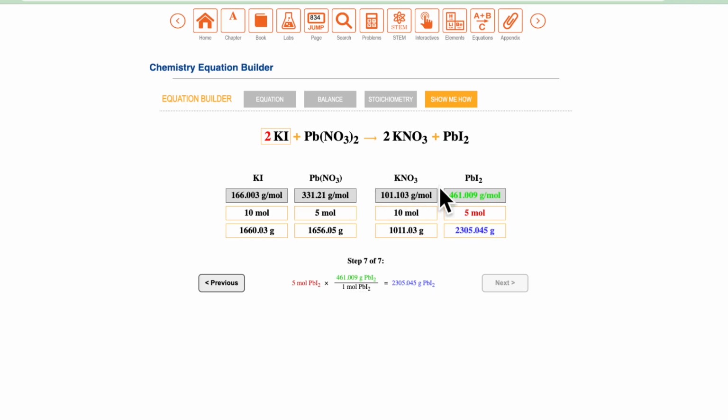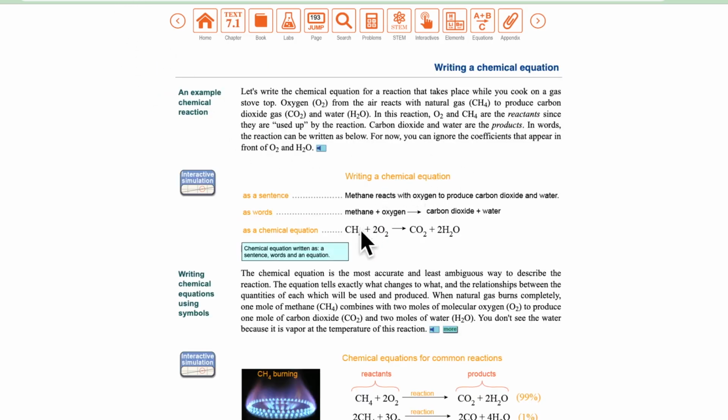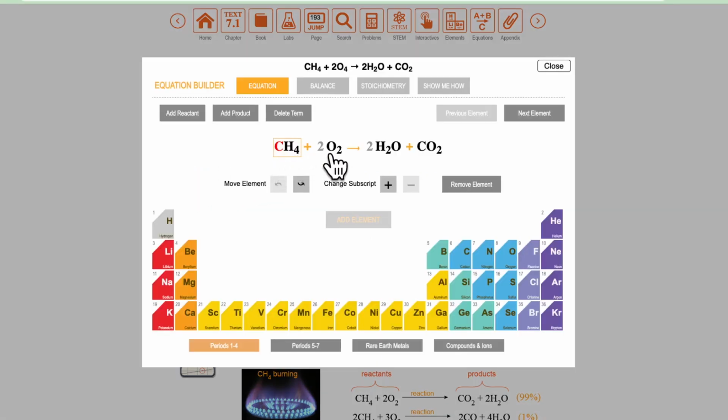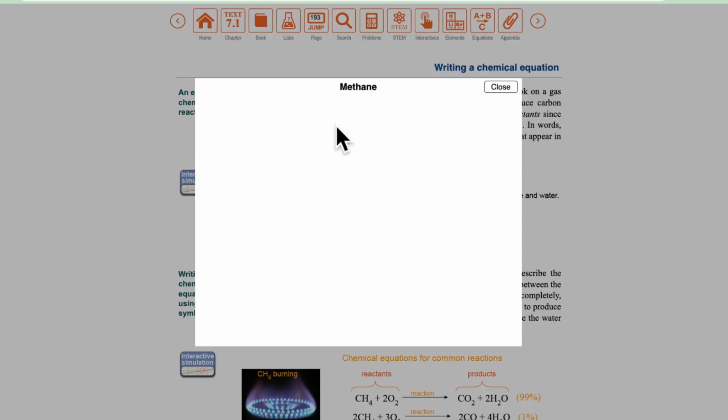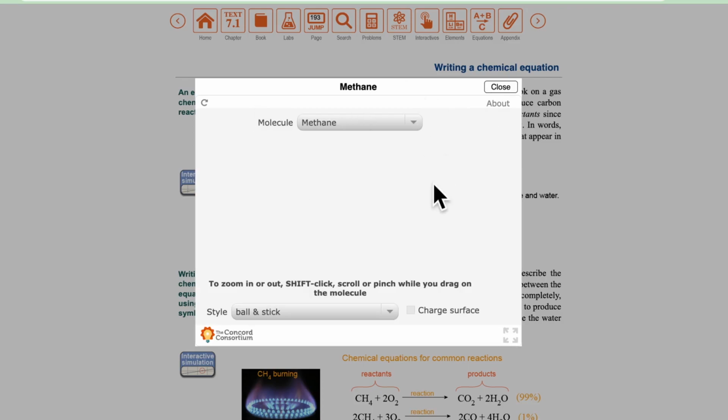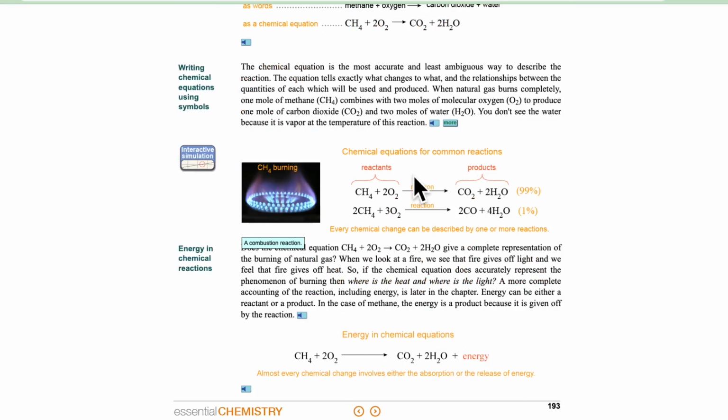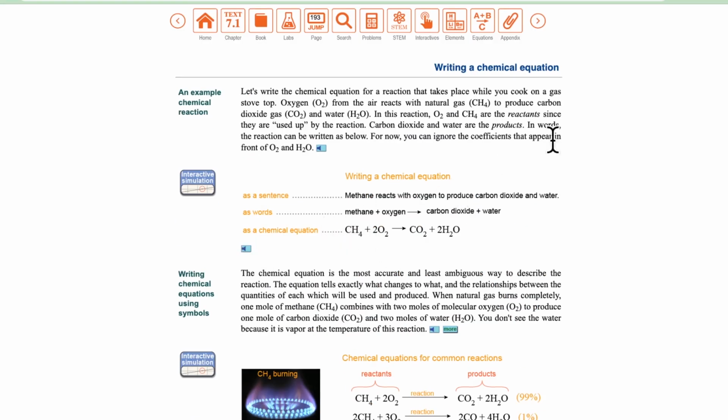Another way that you might encounter the chemistry equation builder is if you're reading in the textbook and you come across a balanced reaction. Sometimes the interactive simulations, when hovered over, will show a balanced reaction. That means when you click it, it will bring up the exact equation balanced in the context that it is shown on the page that you're reading. So this is the methane with the oxygen reaction. And then below that, you might bring up a different simulation, whether it's the molecule interactive, or the chemistry equation builder, or a different simulation.